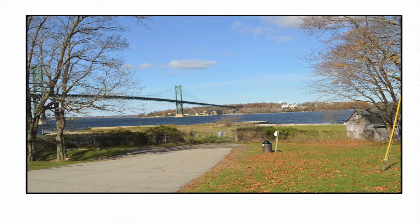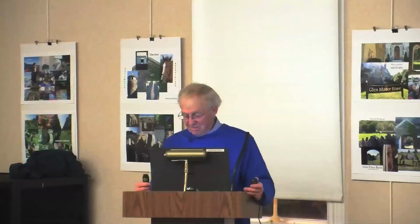And there is a committee, though, that is still at work trying to decide how to make it into a park. And of course, financing is the big problem, but there's a bigger problem, and that's the seawall, which is in pretty ragged shape on the outer edge. That's why it's fenced off. But that would make a wonderful park down there. But anyway, that's what it looks like week before last.